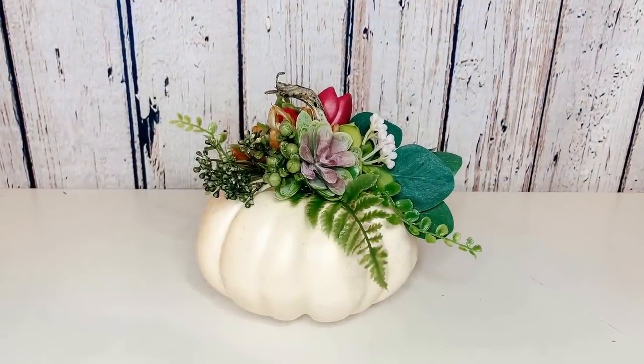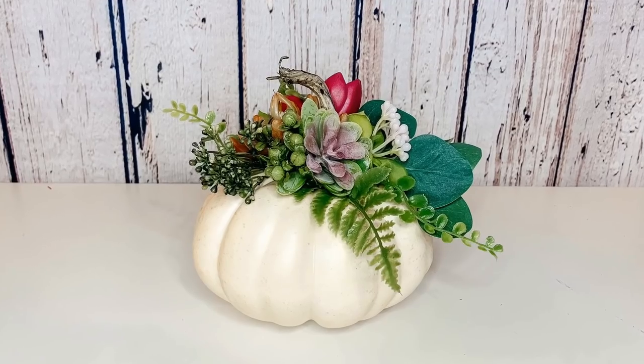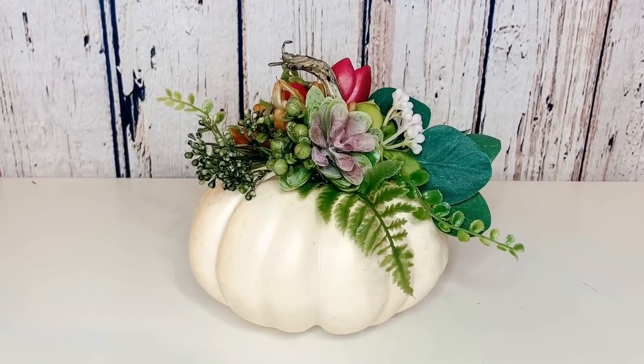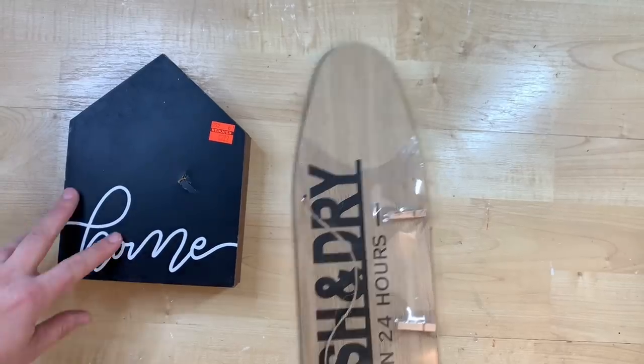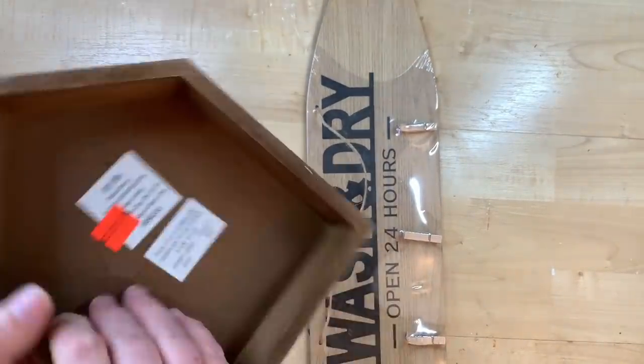I just stick the stem back in there. That would be totally optional, but I absolutely love how this turned out. I think it looks so chic and so cute. I think you're gonna really like how this DIY turns out.